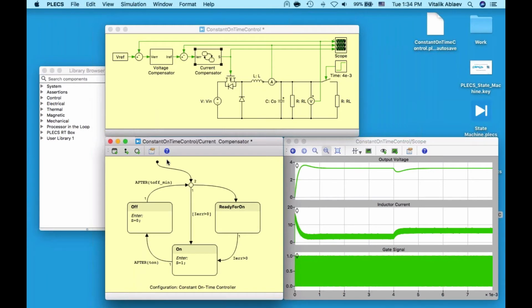I do have to say that C scripts, on the other hand, are more old school, so to speak, more flexible and open, and offer more control over the interaction with the Plex solvers. Something C scripts can do that state machines cannot do in our case is that C scripts can also integrate continuous states to implement an integrator, for example. So they're executed during minor steps as well, not just the major time steps.